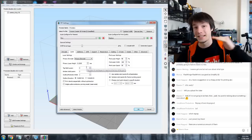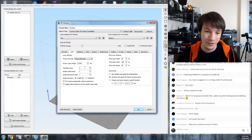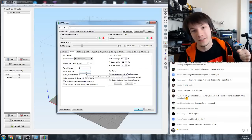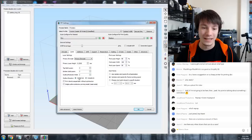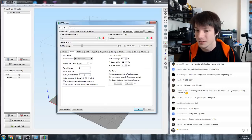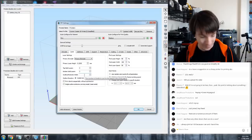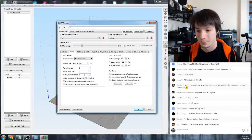Top solid layers - how many layers at the top. If you're finding there are obvious holes in the top of your print, increase this value. Bottom solid layers - if the bottoms are pulling off when you're taking it off the print bed, increase this value. If your prints are delaminating and not very strong, increase the outside perimeter. Two is the lowest you'd ever go; you can go up to 6 if you want something crazy strong, but I usually stick with 2 or 3.